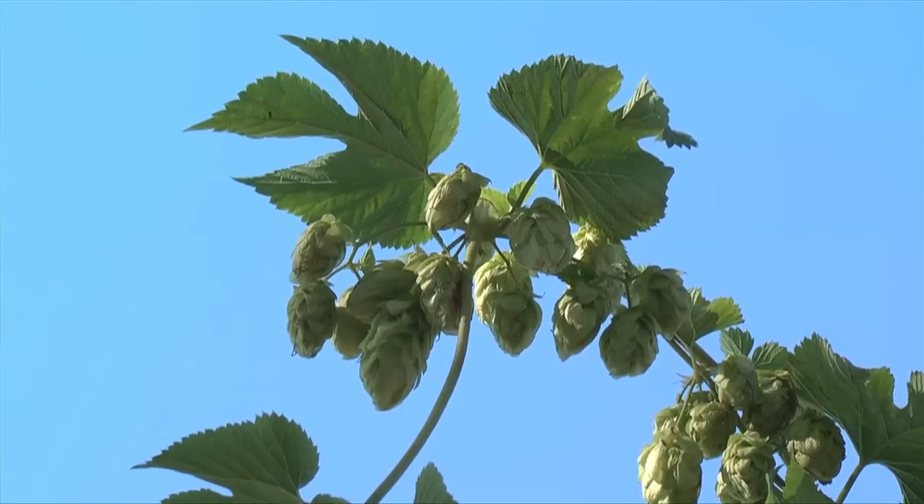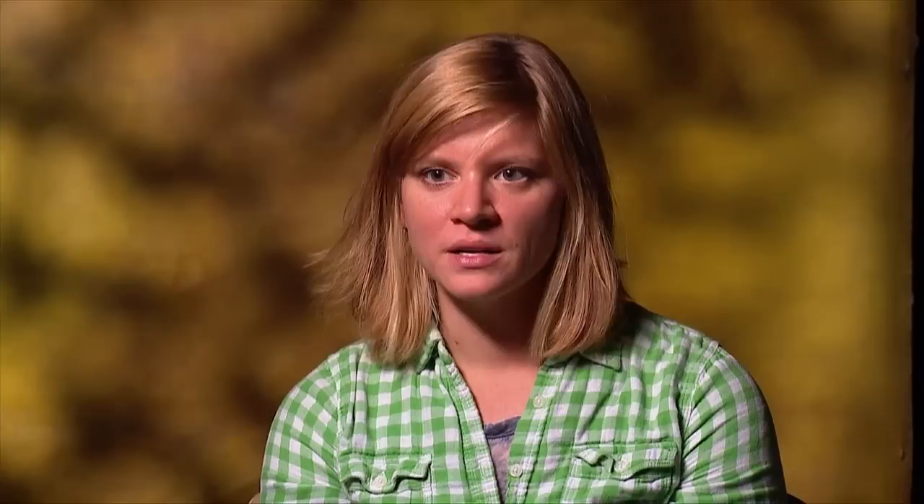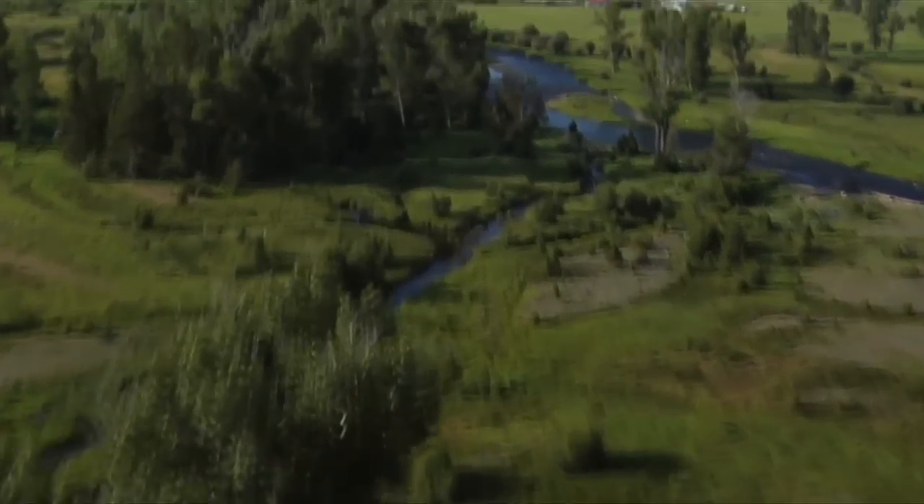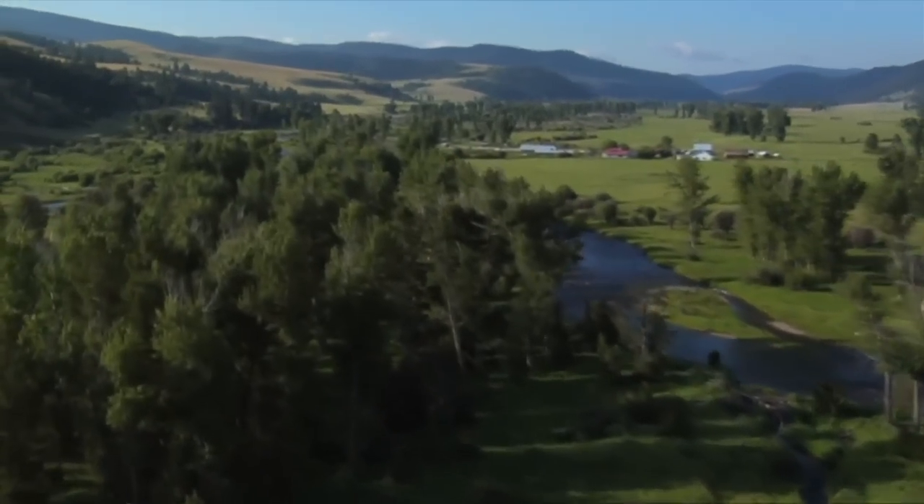Predominantly hops are grown in the Pacific Northwest. They used to be grown in the East and also in the Midwest a while ago, but then production just moved west and it stayed out there. The production environment in the Pacific Northwest is really ideal for hops — they have very low humidity, so low pathogen pressure, and they've had irrigation from the dam system. A lot of these specialty crops moved out west because of those environmental conditions.